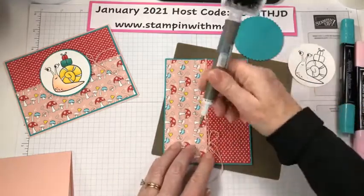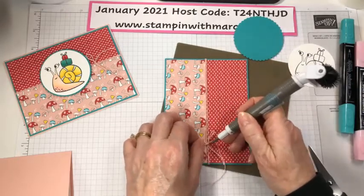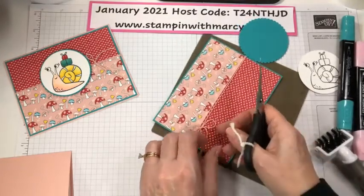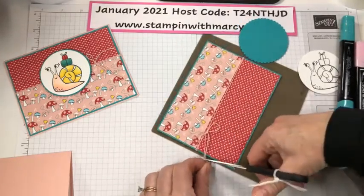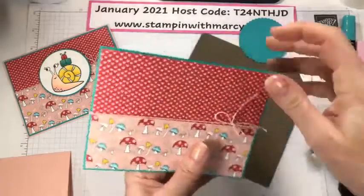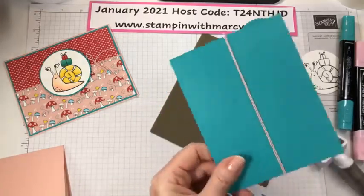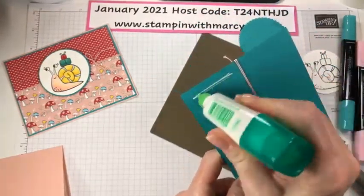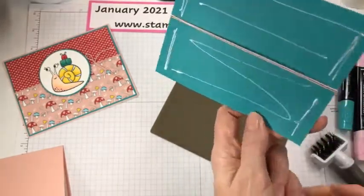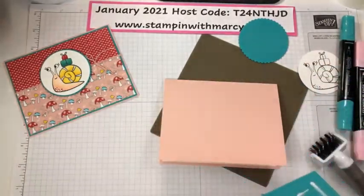Get back up on that little glue dot there. You want it to stay together. And then you can grab your tails and snip. And there we have that cute side bow. All right, so now we're just going to take our liquid adhesive and we are going to attach that to our card base.